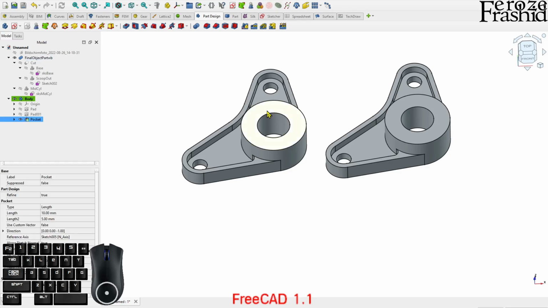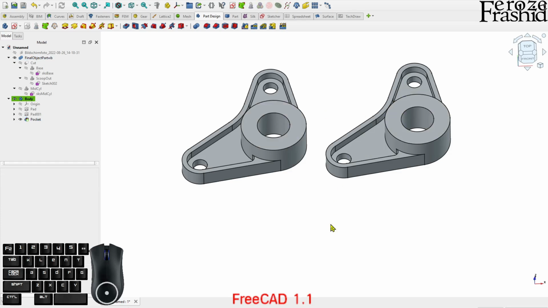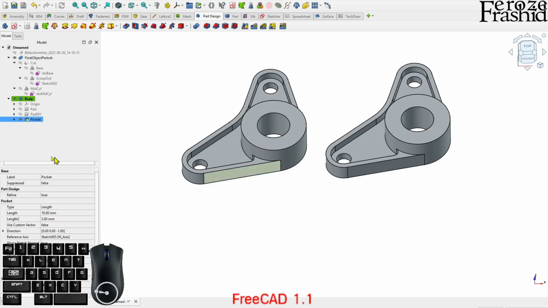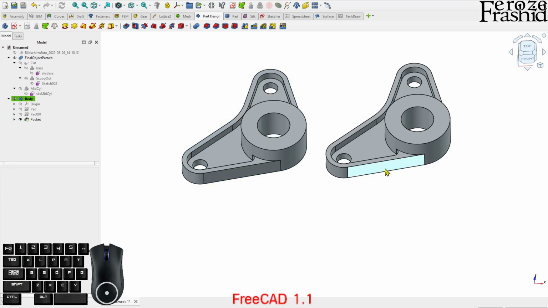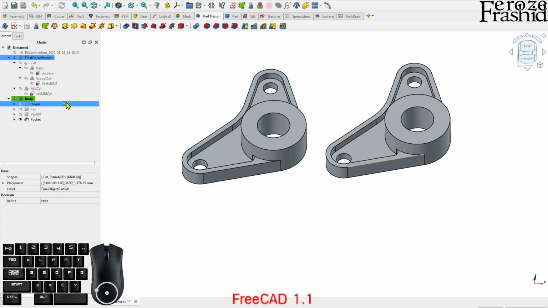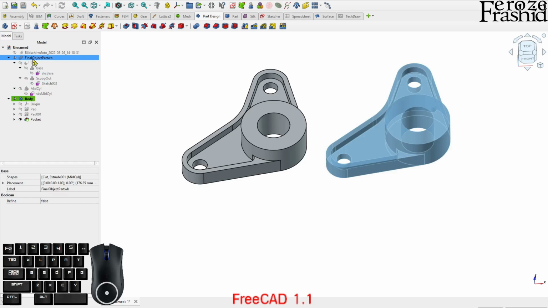We can select it from here, we can select it from there. Notice what happens when I select this PartDesign object from the 3D view. It selects the pocket underneath the body. But when we select this same edge on the Part object, it selects the final object on the tree.